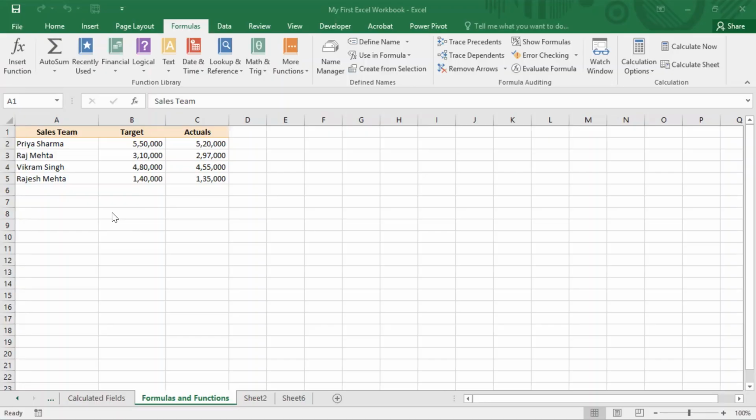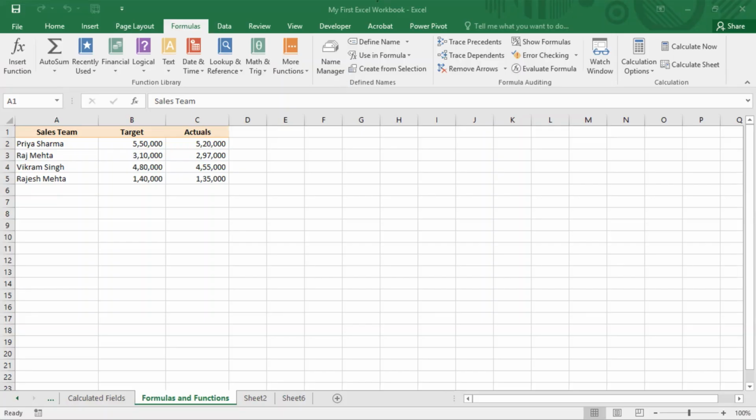Today we start with a very important topic, the bread and butter of Excel: formulas and functions. Over the next few days, we are going to go through what formulas are, what functions are, which common functions you can use, and what kinds of formulas and operators there are. So two significant terms we are going to look at are formulas and functions.